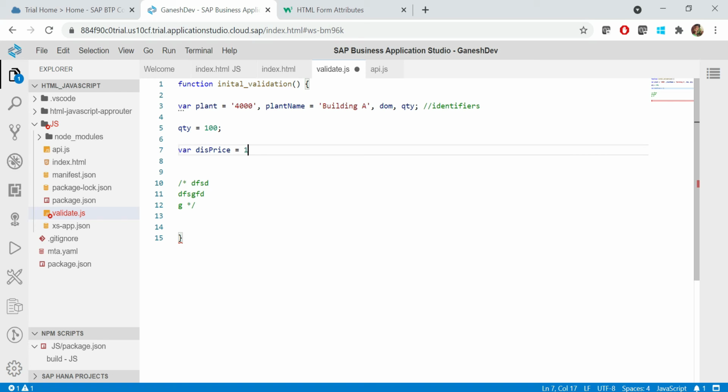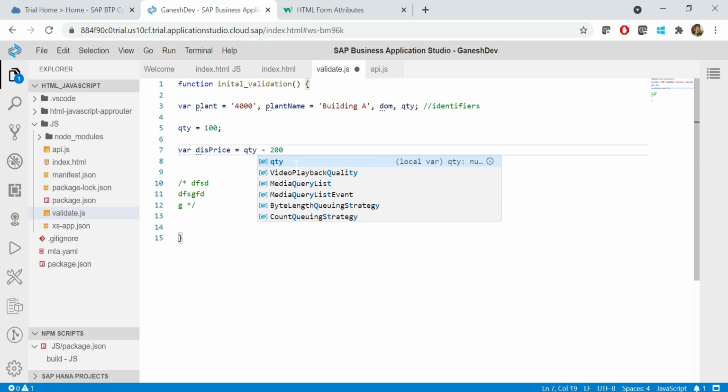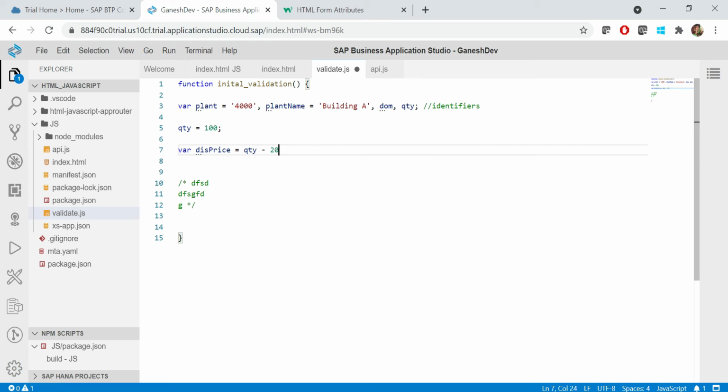So I can say it's like 100 minus 200, or discounted price could be like quantity minus 20, something like that. So the idea is you are able to perform some operations or actions in the declaration itself. So this is going to be for var, and another one is suppose plant and plant name.